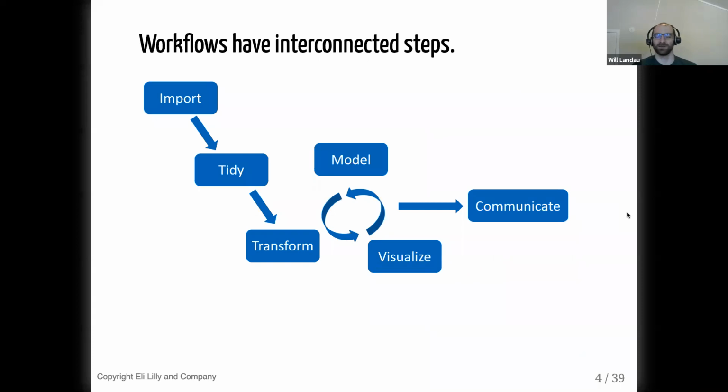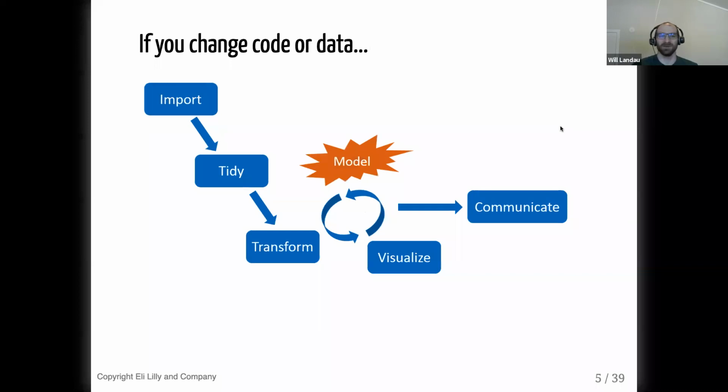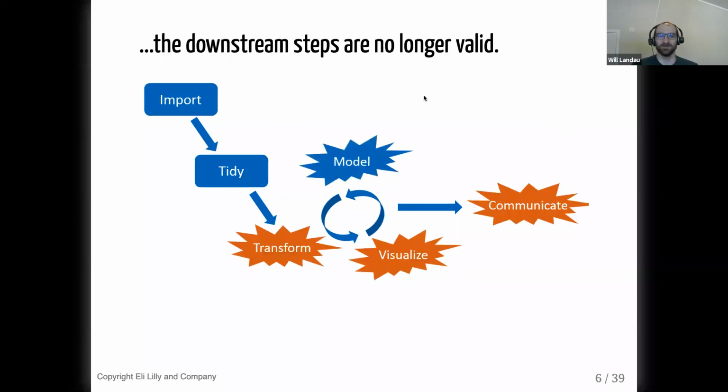So a little bit more about how this is working. The mental model of a workflow is kind of like this graph that you see here. This is sort of the tidyverse workflow that's often talked about. And these steps are individual components of the computation. And in reality, you're going to go back and make changes. And if you go back and, say, change the model, it's not only that model you necessarily have to rerun, everything downstream is also impacted. The transformations of the model results, how you visualize that model, how you communicate that model, when that model changes, those artifacts also need to be refreshed.